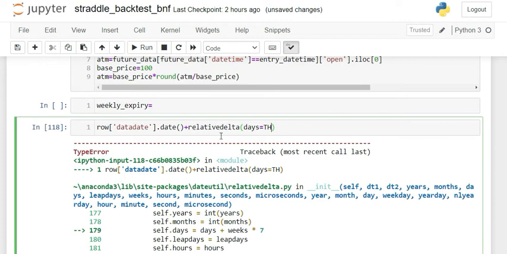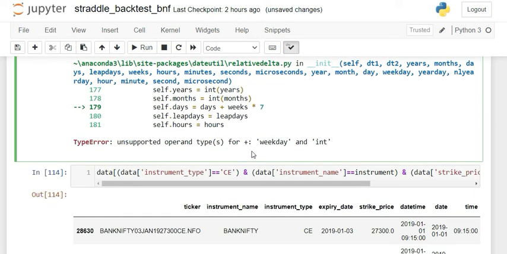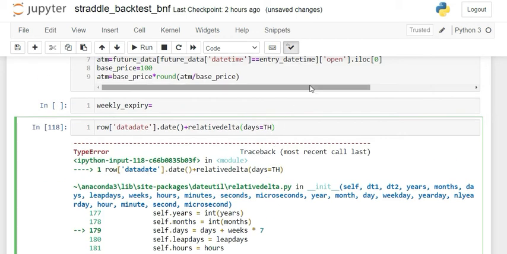So I wait. Cell power hour weekday 7. So unsupported operand types weekday and int. Oh, okay. Understand. So this is th, right? So Thursday I'm adding. Oh, okay.